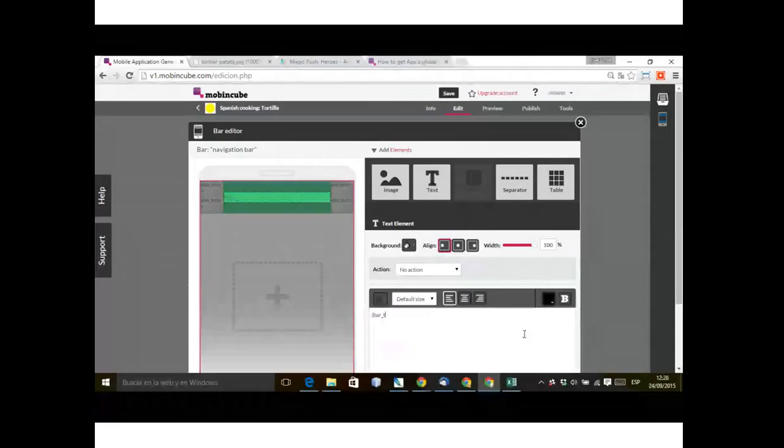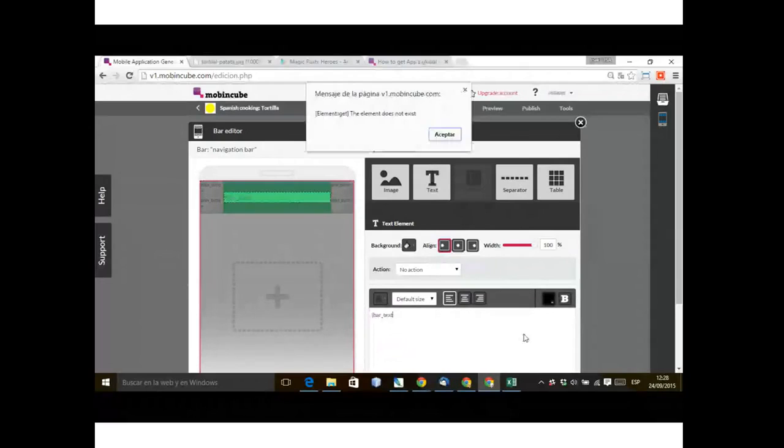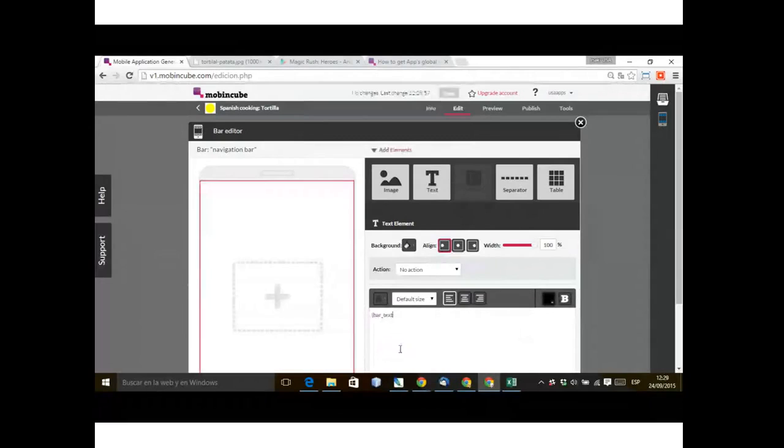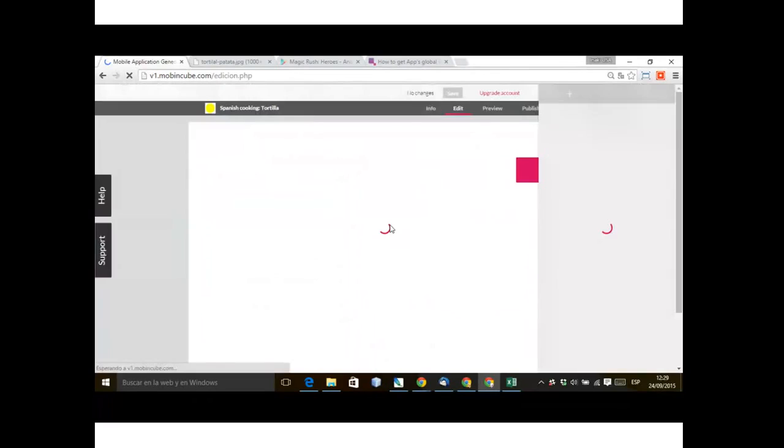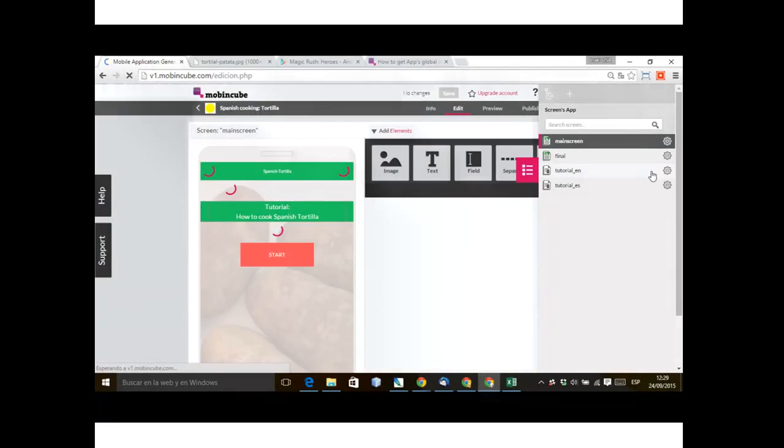Oh, I don't really think that will work. Okay, last week we had some trouble with bars, so I guess this is still not working well. Now it froze.